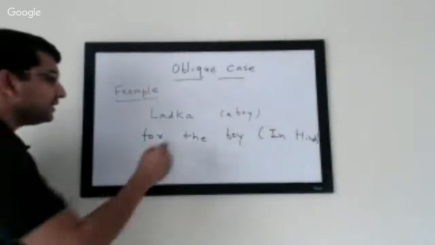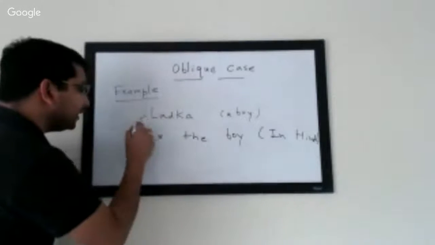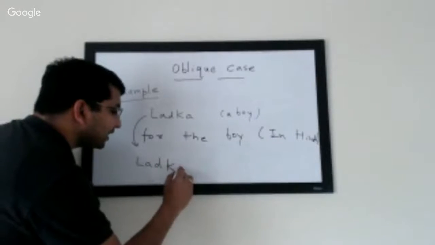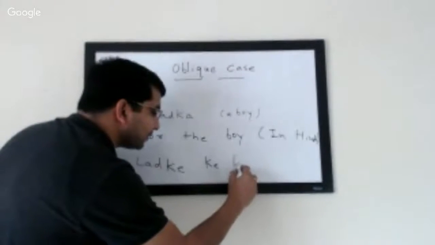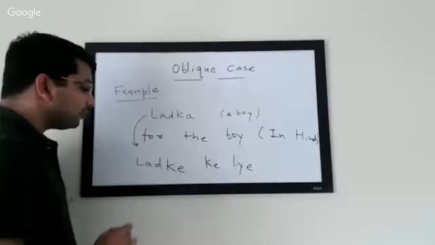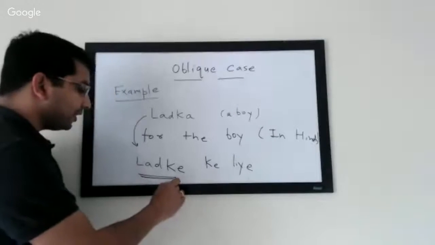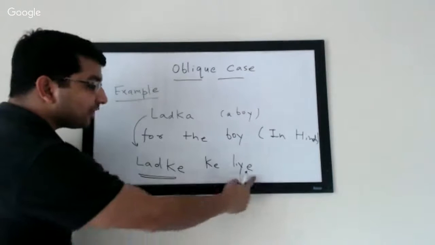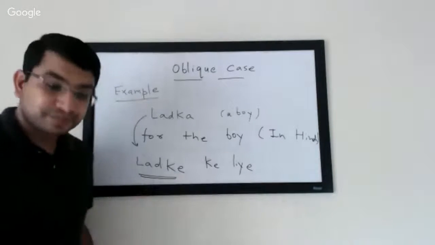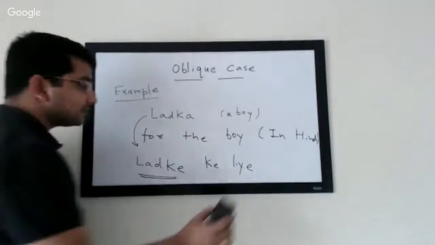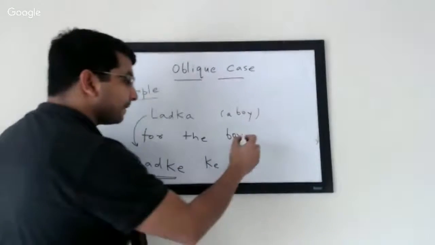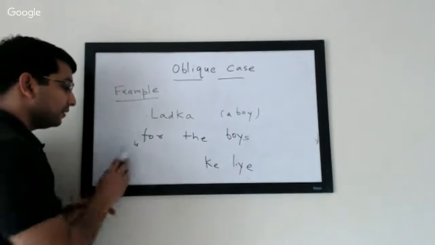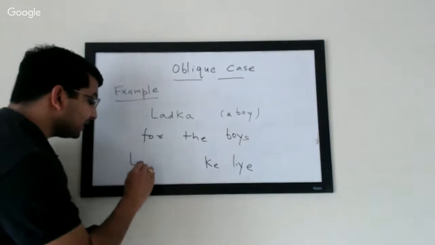Very good, right? So you can see that, whenever you have this thing, for the boy, what you do is you use the oblique case. So लड़का becomes लड़के के लिए. So it means for the boy. Even though it might appear, oh, is this like a plural of the boy? No, you're using ladke because there is a postposition after that. It's still for one boy. However, if your sentence is for the boys, right? Then your Hindi sentence becomes लड़कों के लिए.